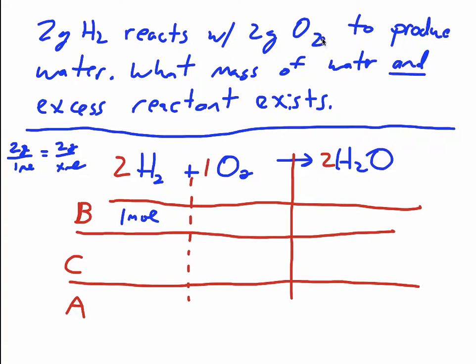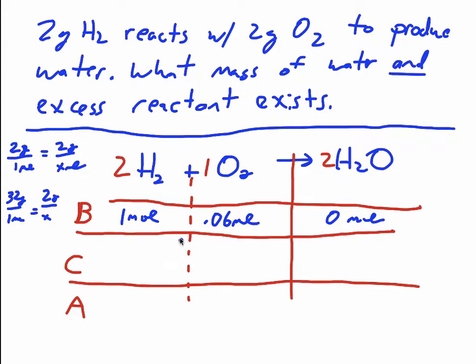And now I have my oxygen here. So I know that O is 16. 16 times 2 is 32. 32 grams per 1 mole. When you're doing mole conversions, the left side always has the molar mass, and the right side always has that X. Okay. So now I have 2 grams is equal to X moles. And when I solve for that, I'm going to get 2 divided by 32, which is 1/16. So 2 divided by 32 is 0.06. So this is going to be 0.06 moles, and this is 0 moles.